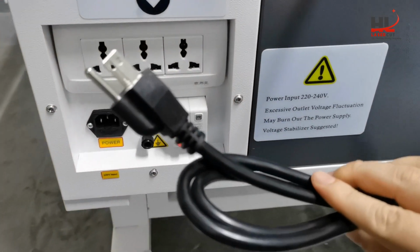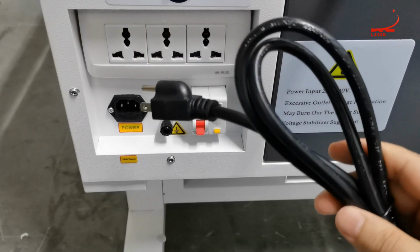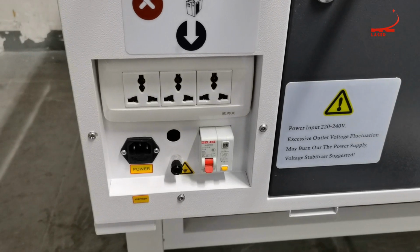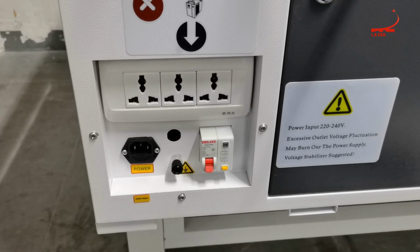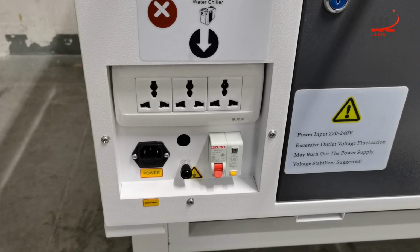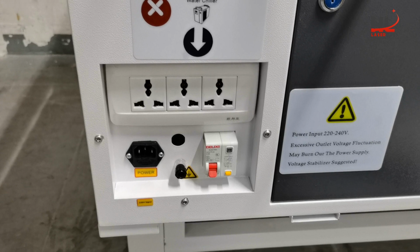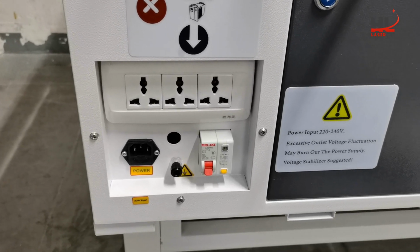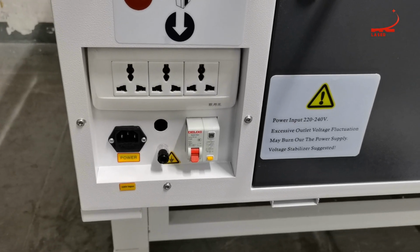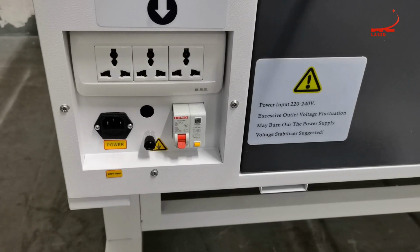And this plug we call plug B. It's for customers in the United States for 110 voltage. In the States, there are two kinds of voltage, 110 or 220. Sometimes the 110 is used in the home and the 220 in the shop. If we order the machine with 220 volt, but you are using it in your home, we offer a transformer.